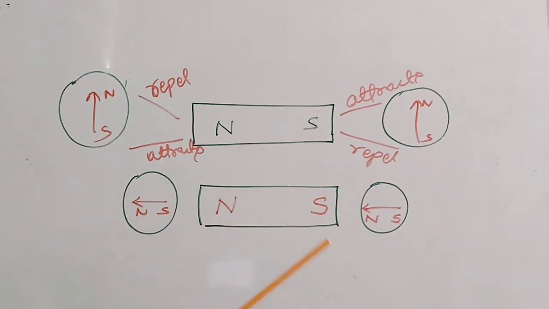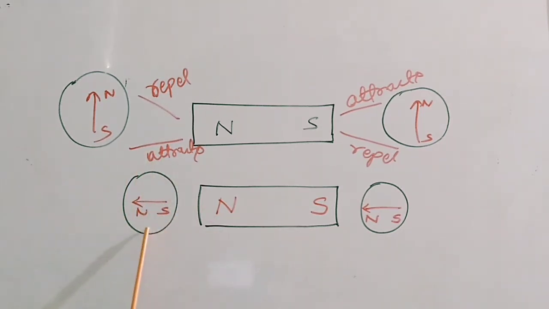So what happens to the direction of the needle in the compass? The next step, when we bring that compass next to one end of the poles, we will get the exact position of the needle. That is, unlike poles will attract, so it will get south towards the north, and on this side, south and north, unlike poles attract, and the direction we will get is in this way. So here don't forget that this arrow-ended end indicates north and the other end indicates south.